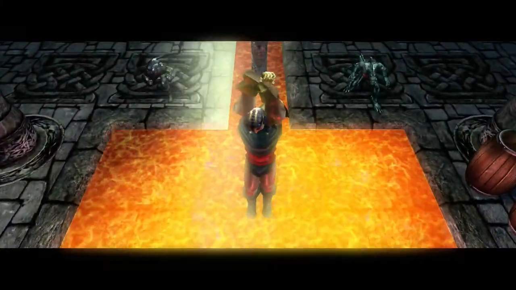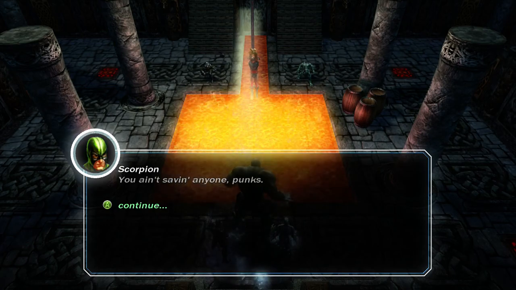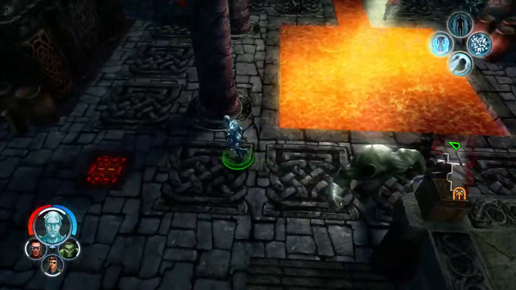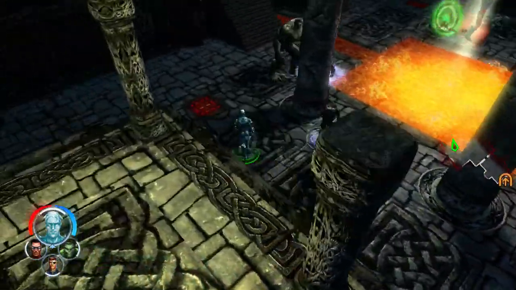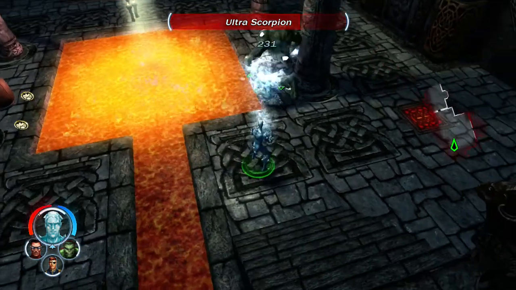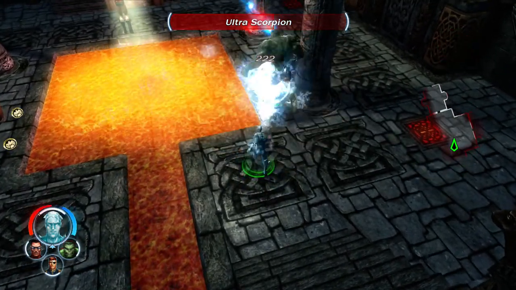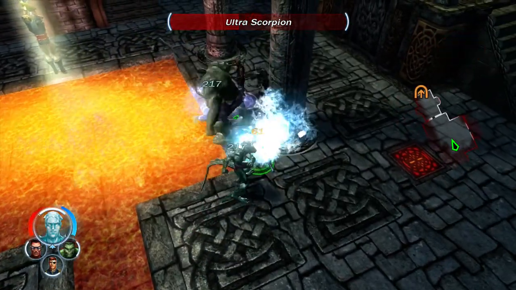The reason we powered everybody up is we have a boss to fight. This is Scorpion and Lizard. Again, not the hardest of enemies to take on. It's just one of those things where it's not very fun. They're just meat shields.